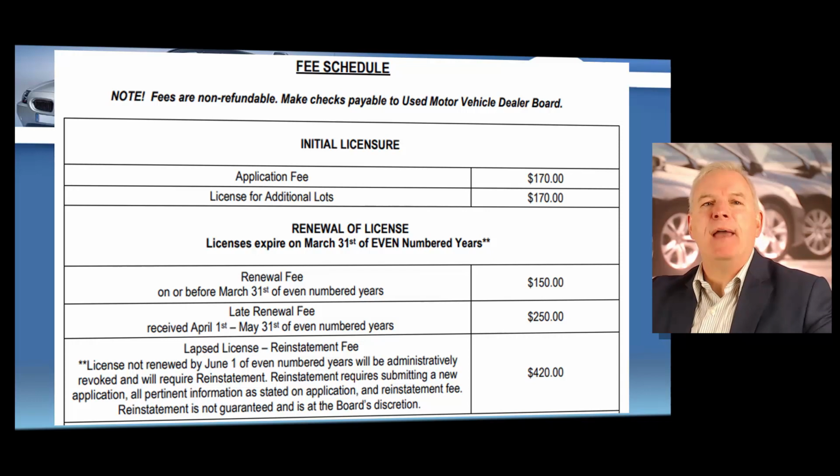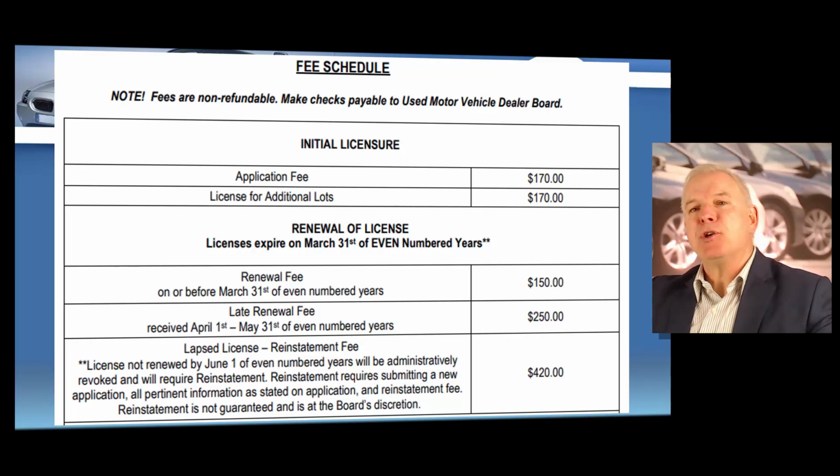If you renew your license after it expires and on May 31st, it will be administratively revoked and it will require a $420 reinstatement fee. Okay, so if you basically ever let your license completely expire, then you are possibly looking at a $420 reinstatement fee. So always be sure you submit your dealer license renewal before it expires on March 31st of even years. Otherwise, you will pay additional fees to renew your license.